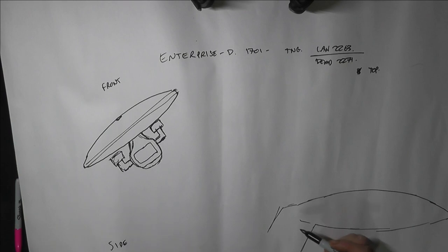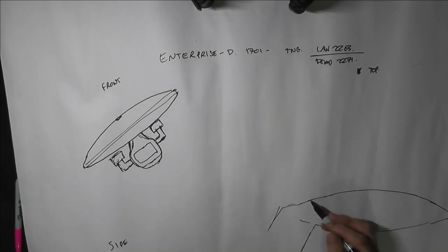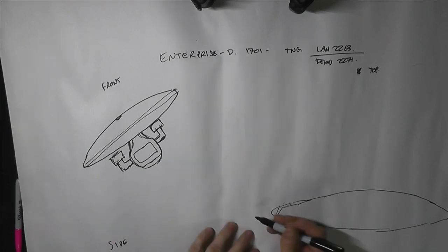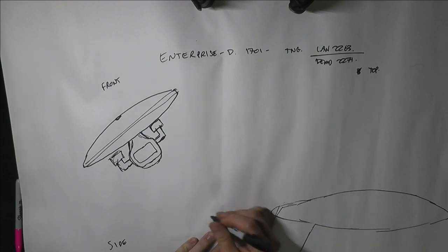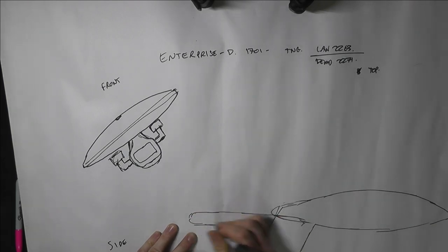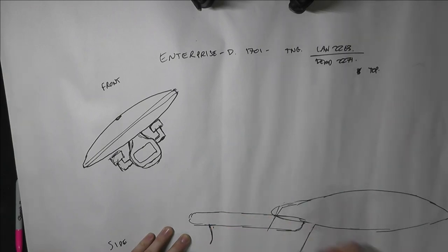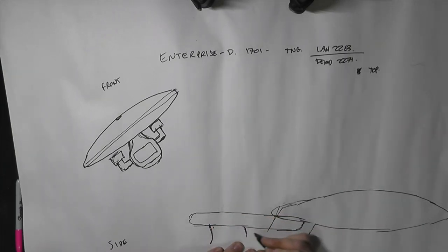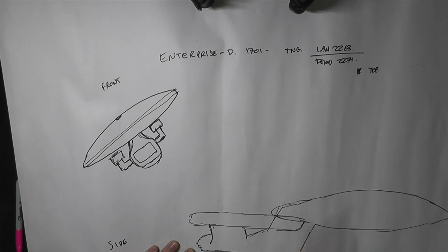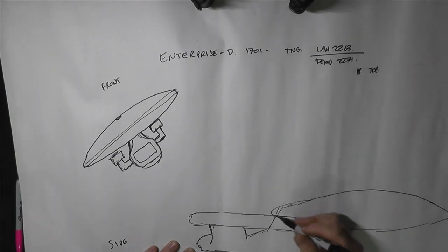I should have done this in pencil first. Let's go like that. And then the nacelle was slightly below it. About there. And it was kind of twisted a bit back there. Now this isn't quite correct, I know that for a fact.